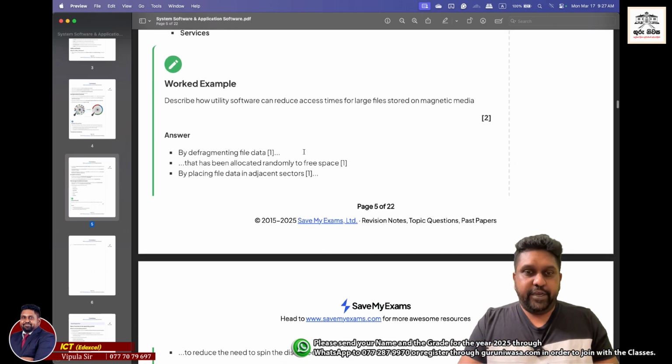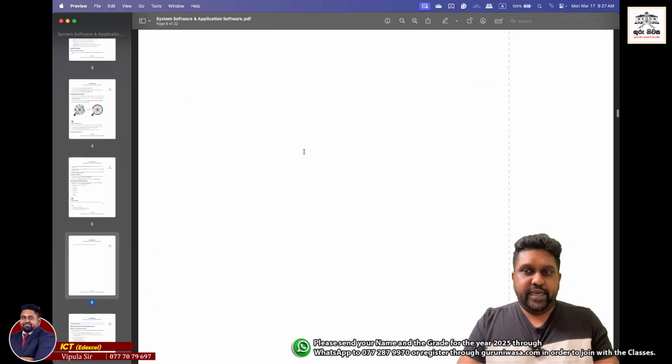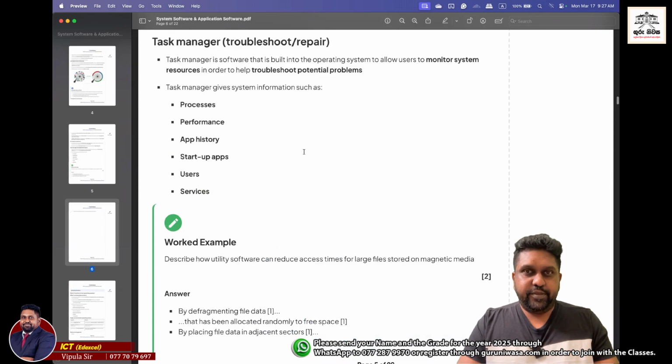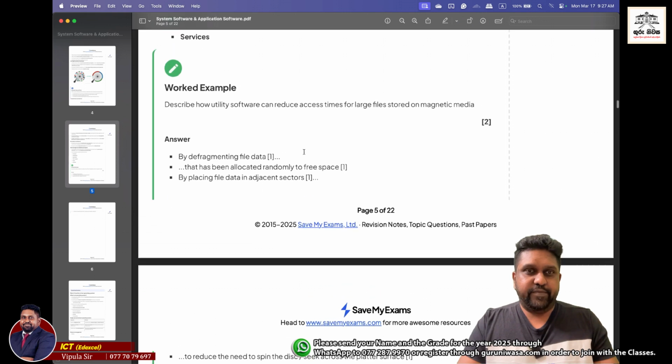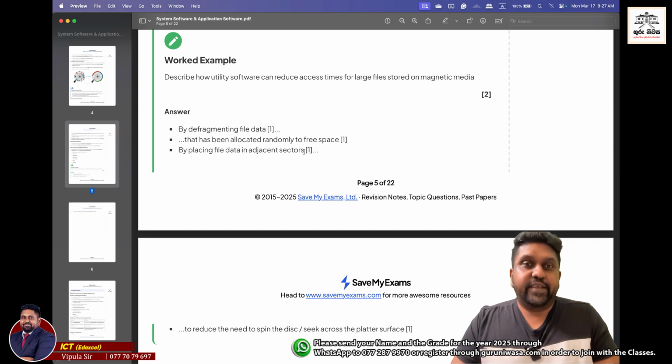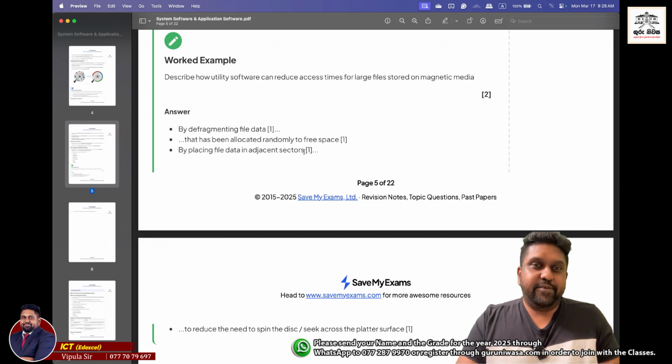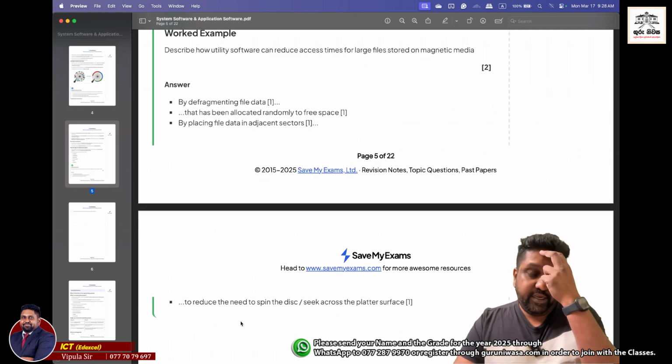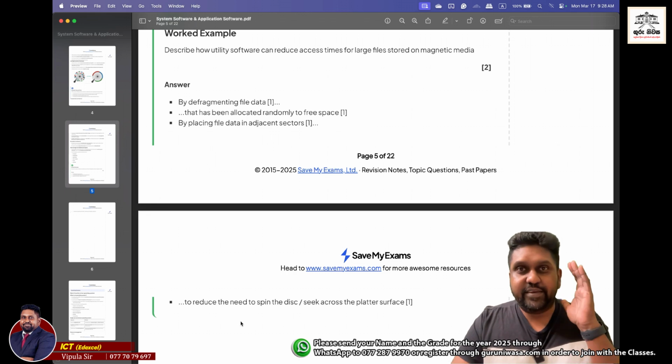In an ideal scenario, you can use any one of these points: by defragmenting the hard drive, where file data has been allocated randomly, to free space, by placing file data in adjacent sectors to reduce the need to spin the disk or seek across the platter's surface. So these are the answers you can provide for this question.